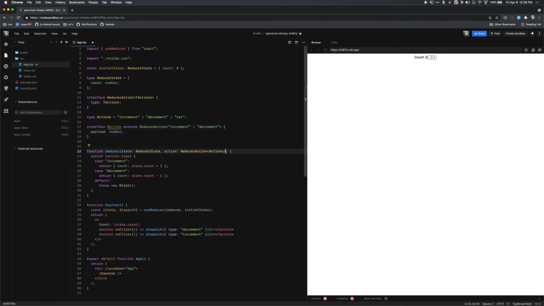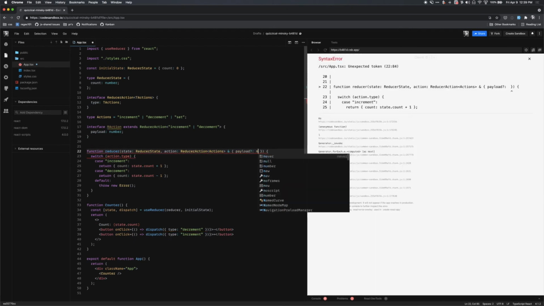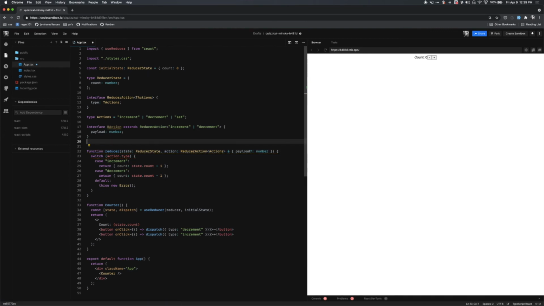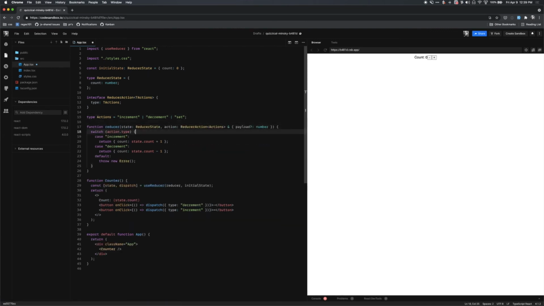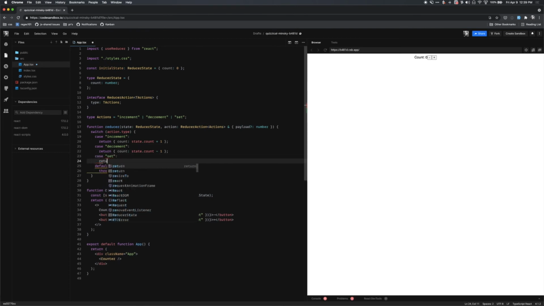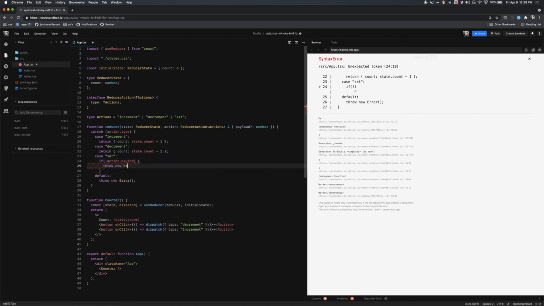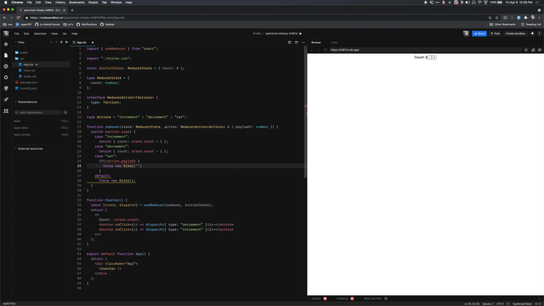We could also do this all inline too. So I could take this actions and then say payload number. Okay, and now if I add a new one, and this is going to be set, return, if you don't give me a payload, then let's throw a new error and say in here, payload required for action type set.